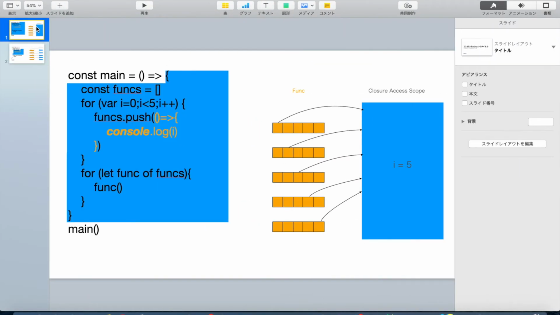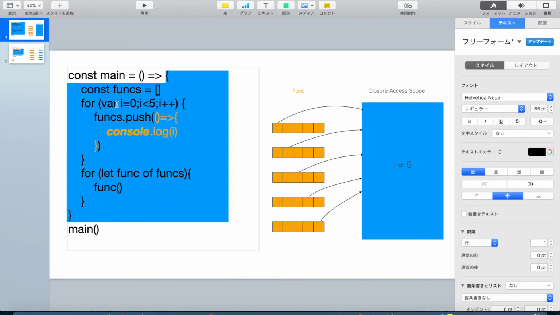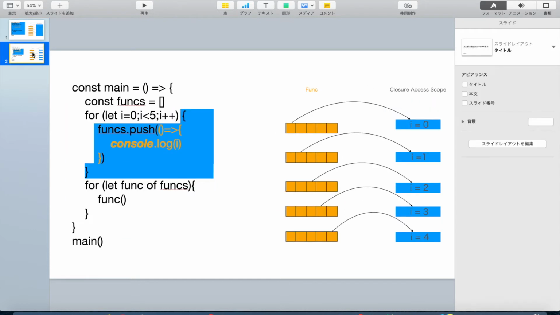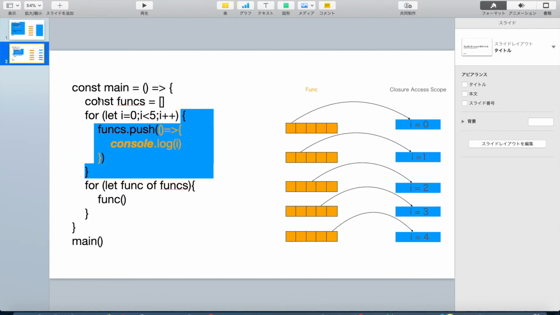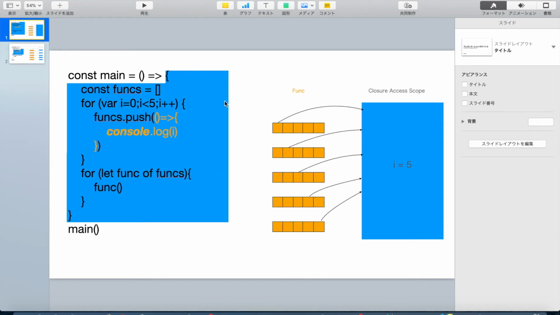So this is a slide, and this is the code where we use var to define the i in the for loop. I want to briefly explain that the main difference between var and let is that their scope is different, like the blue arrow.